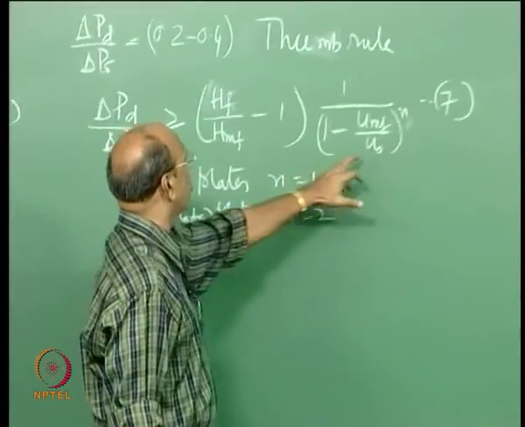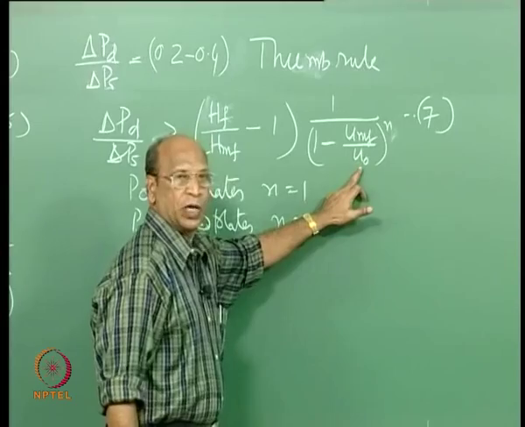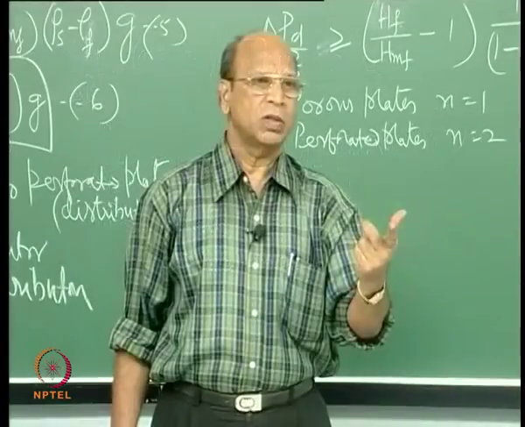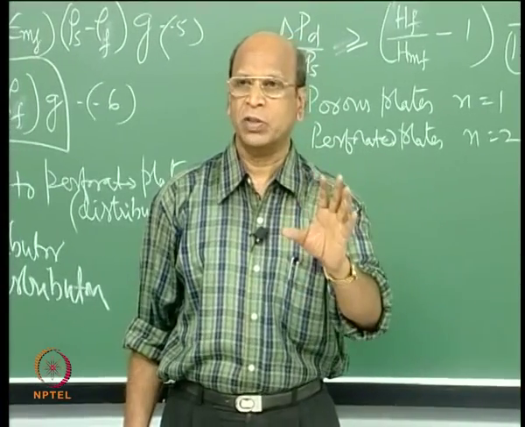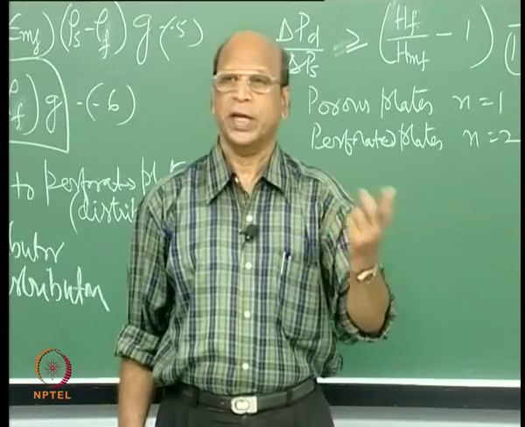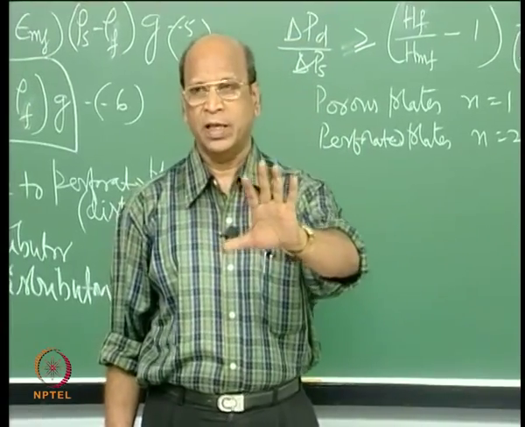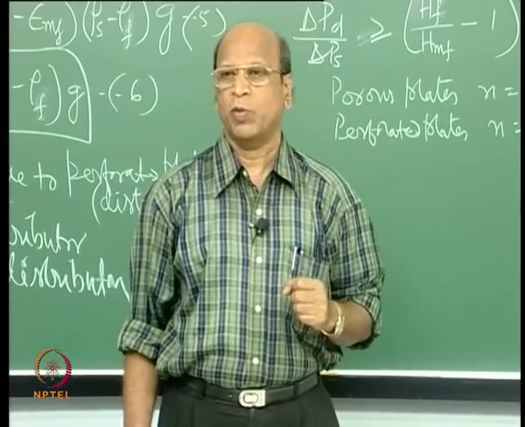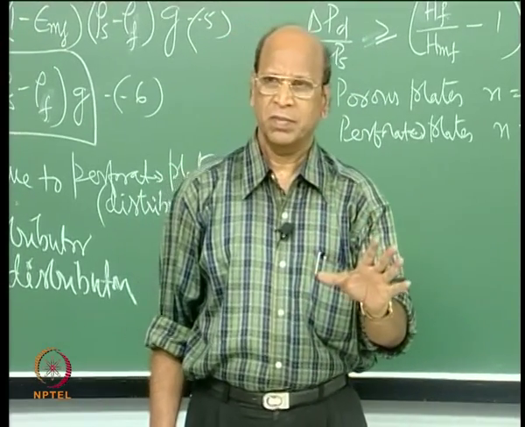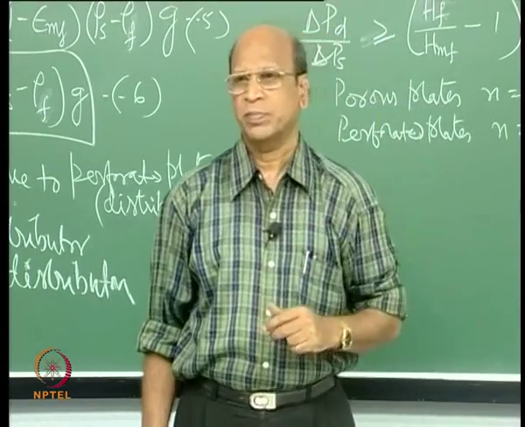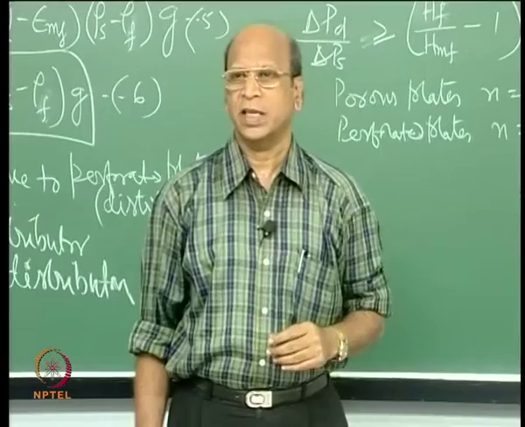So, of course, this UMF by U naught, you know, because you calculate UMF, let us say 1 meter per second. You decide in the beginning itself that I want to use 5 meters per second. That means, 5 times UMF, 3 times UMF, okay, or 20 times UMF possible in industry, particularly even 20 times UMF also is used very easily. In fact, most of the time it is 22 or 10 to 40 times, anywhere in between we use industrially.